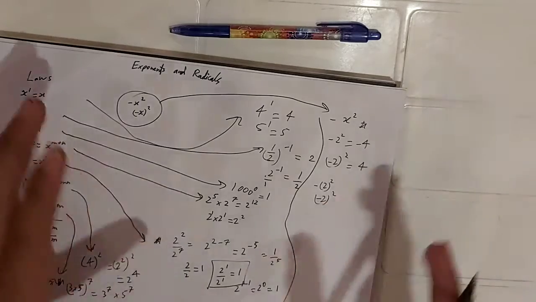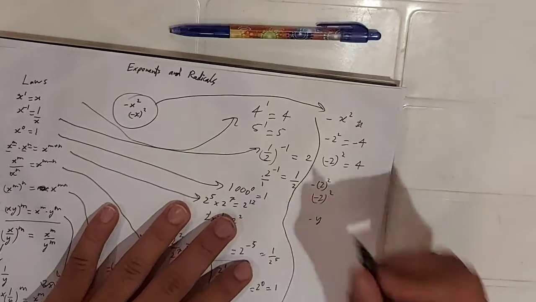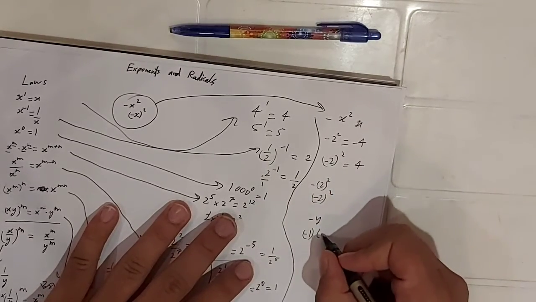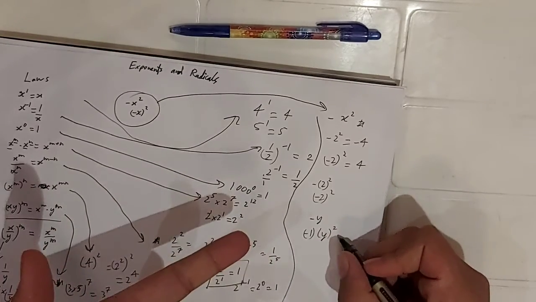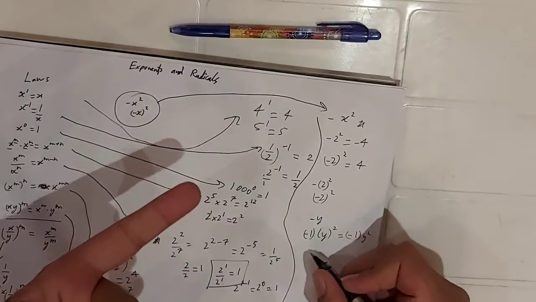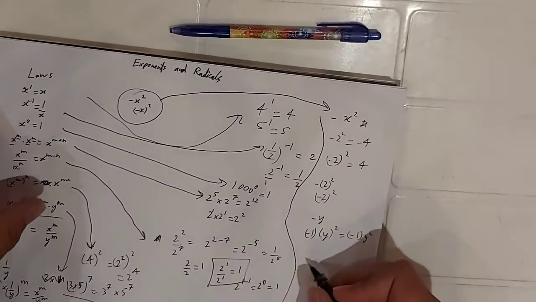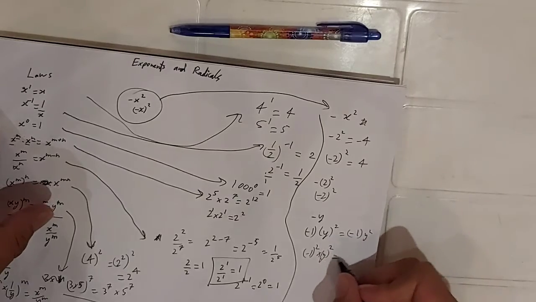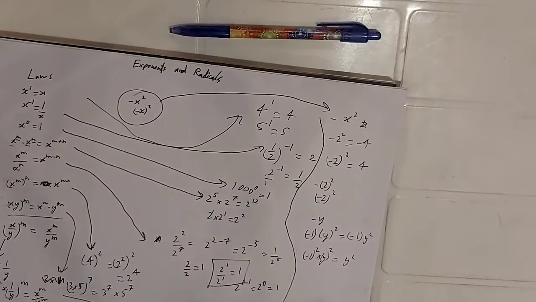You can actually divide things. If you have any value like minus y, you just divide it into two parts, minus 1 into y. If there's a power on y, it would go minus 1 into y square. If there is a power on the whole, then you know what to do. Applying this rule, it's basically minus 1 whole square into y whole square. So it would just turn out to be y square because minus 1 square is 1.